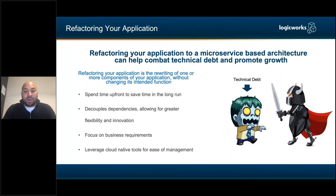One great way to combat technical debt is to refactor your application into a more modernized, microservice-based architecture. Microservice has become a buzzword, but it's one that deserves all the buzz. It pretty much ticks all the boxes of the well-architected framework, and it provides a strong foundation for you to grow your team and application at scale without accruing a ton of technical debt, while staying relevant in the market.